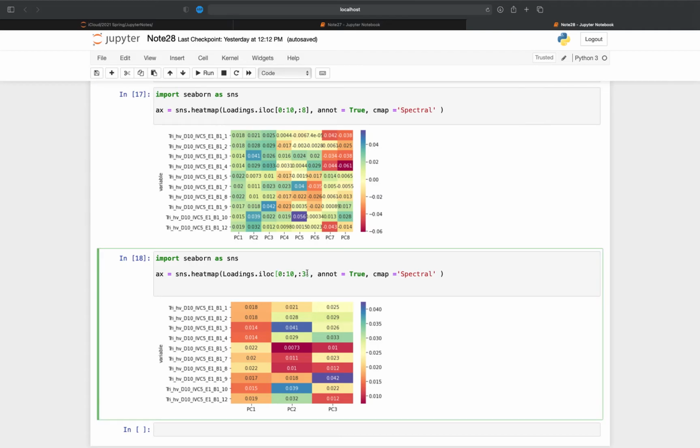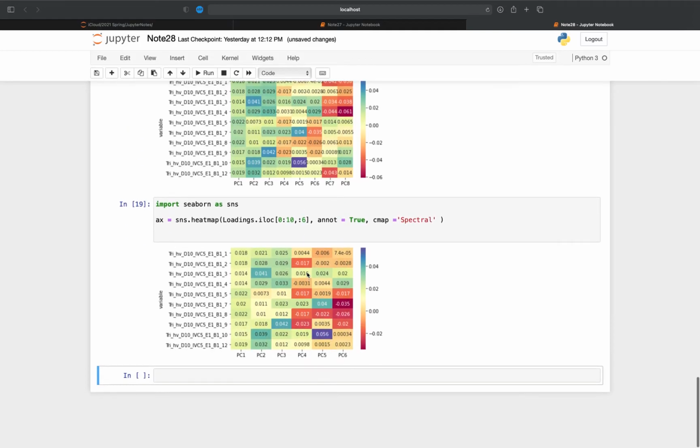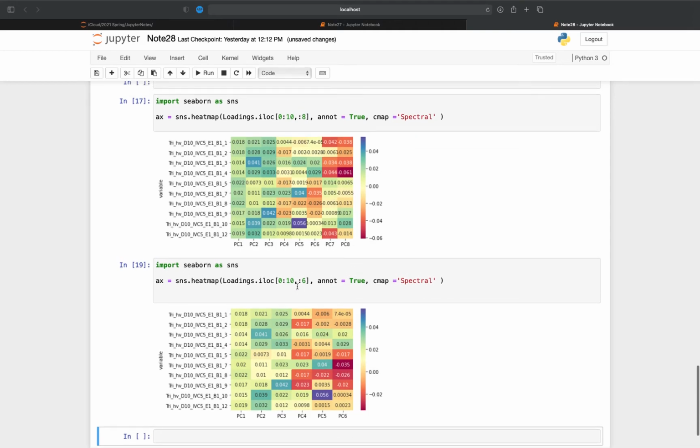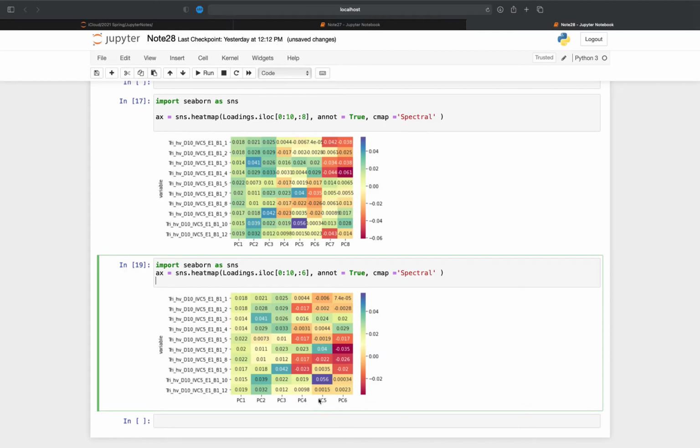Let's reduce this to 6 and see how PC 1, 2, 3, 4, 5, 6 compare to each other. Yes, see, when I'm saying zooming out, I mean I'm choosing a smaller number of PCs and the graph is zoomed in, right? This one is zoomed out. So we see that PC6 has a negative correlation with one sample, another sample, another sample. So compared to PC 1, 2, 3, these PCs are not doing well. So now you see what happens.